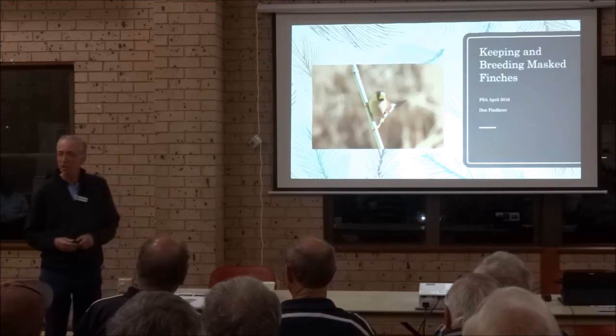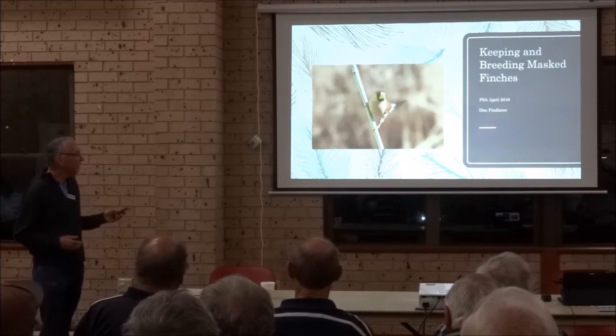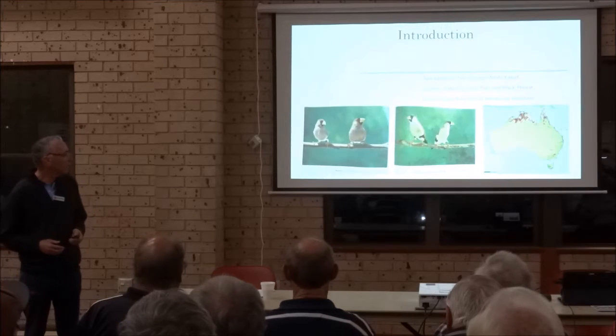So masks are a beautiful bird. They're very finely feathered. So when you see a quality bird like that one, that's a photo from Ken Wagland, in a broken head. So he breeds very good quality birds. And there's a number of masks going around that aren't of great quality. So I think we've just got to be careful about that. So I'll see if I can get the slide.